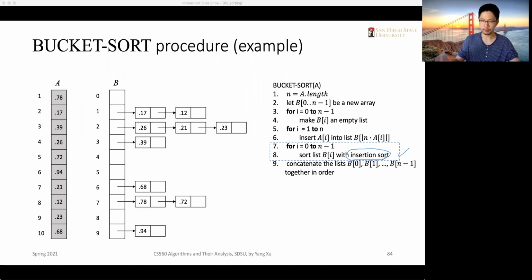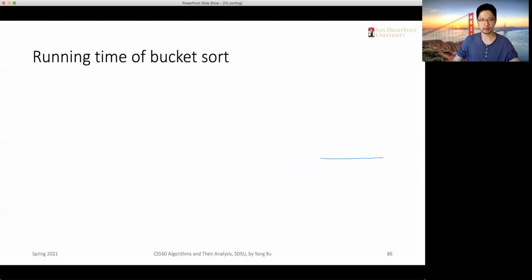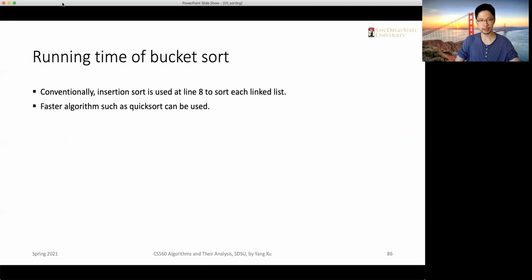All we need to know is that we need to sort all the elements within each bucket. After the sorting is done, we can concatenate all the lists within these buckets. So it's basically a convention that we use insertion sort to sort each linked list.